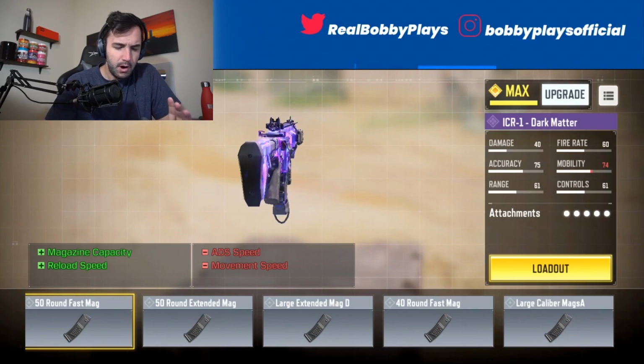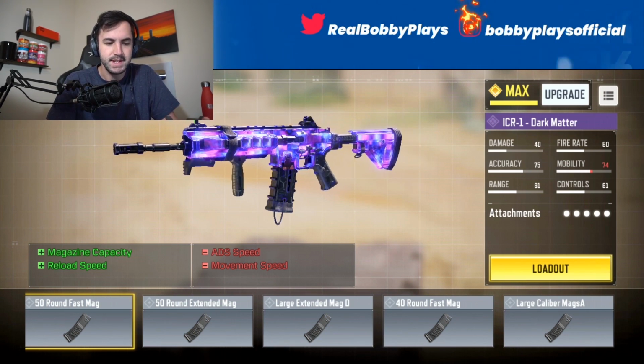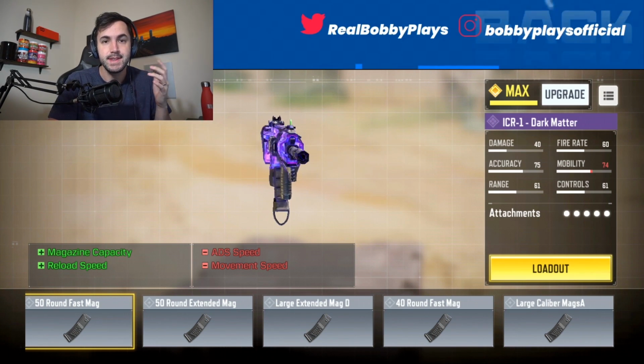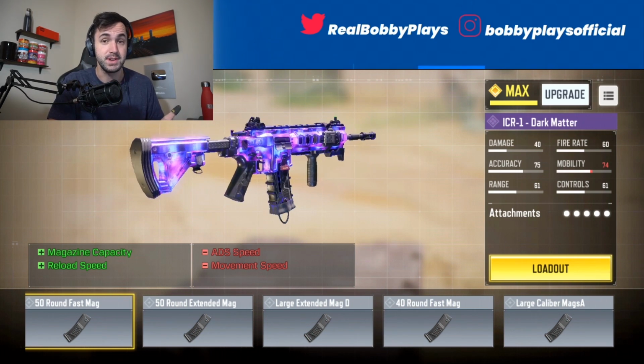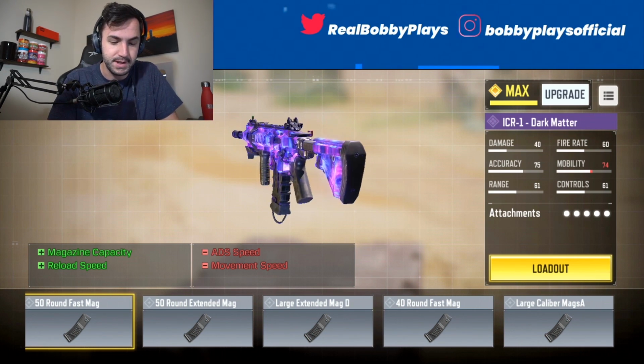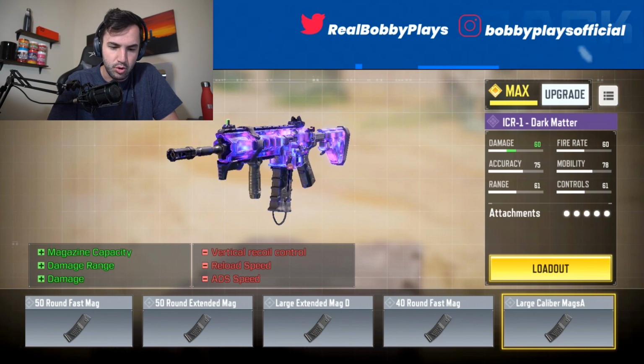But anyway, as far as specific attachments go for the ICR that would increase damage, there are actually different attachments that some assault rifles will have that other assault rifles will not. That's also something that we have not had in the past. So you can see right here, the ICR actually has the large caliber magazine A.